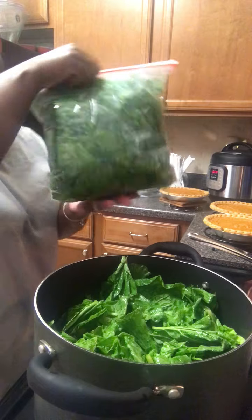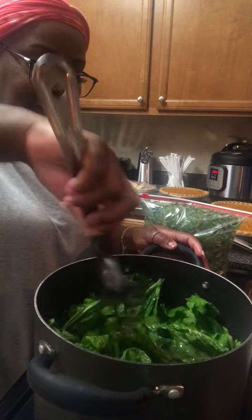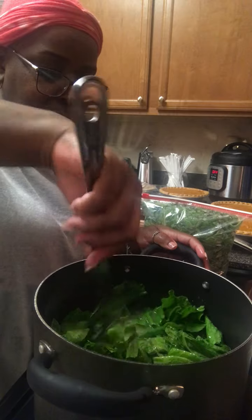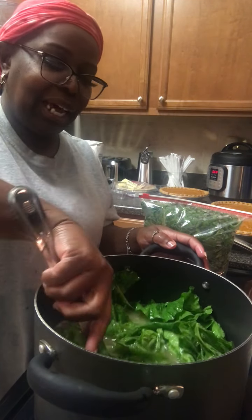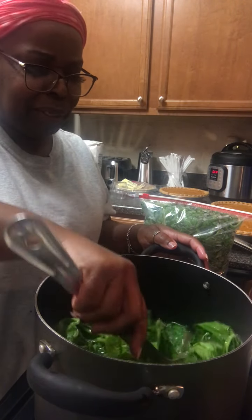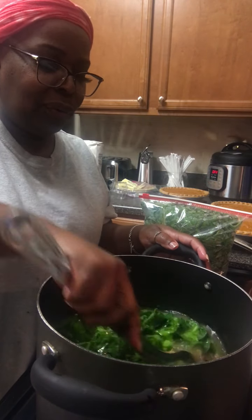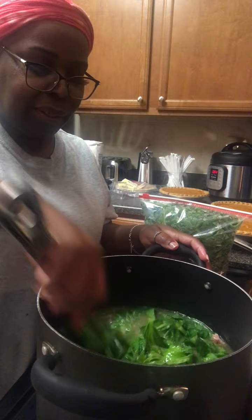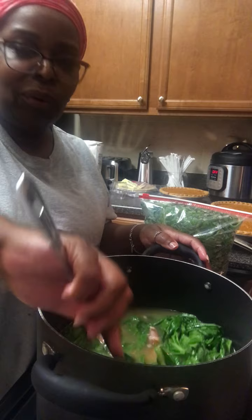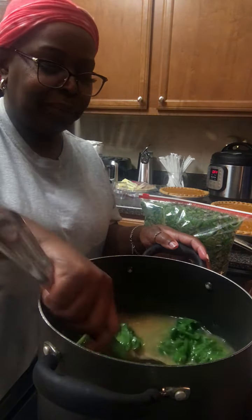I'm gonna wait. Here's the second bag. And they will all fit in this pot. So you take your time and just work it in there, because it makes its own broth, and that flavor is like no other. Let me tell you, ooh, this smells good already. Look at all that meat going. I wanted to make sure you guys could see it good.